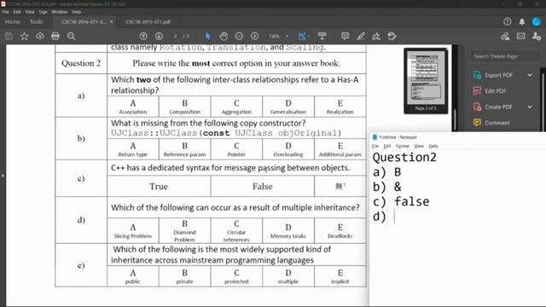D, which can occur as a result of multiple inheritance. When we have multiple inheritance, we usually encounter the diamond problem. For instance, you have classes A, B, and C, where C inherits from both A and B. That is multiple inheritance.